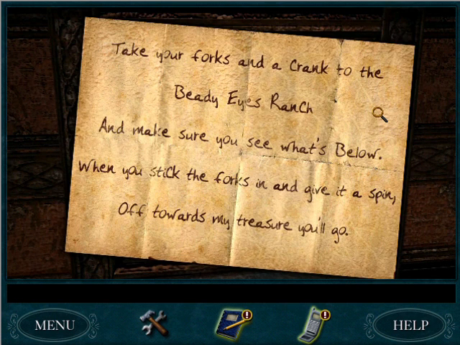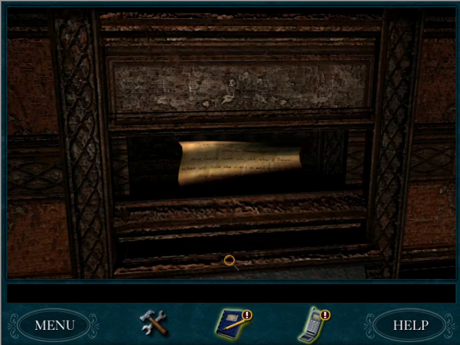Take your forks and a crank to the Beady Eyes Ranch and make sure you see what's below. When you stick the forks in and give it a spin, off toward my treasure you'll go. Take your forks and a crank to the Beady Eyes Ranch. Take your forks and a crank to the Beady Eyes... Yeah, I just said that, Dirk. Make sure you see what's below. Forks in, give it a spin.